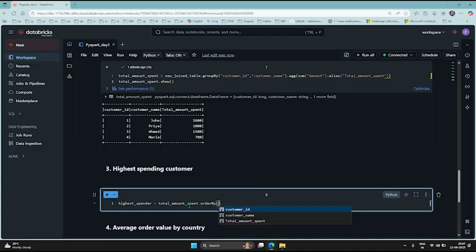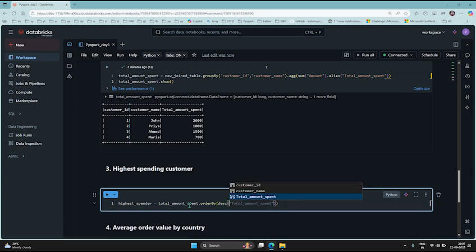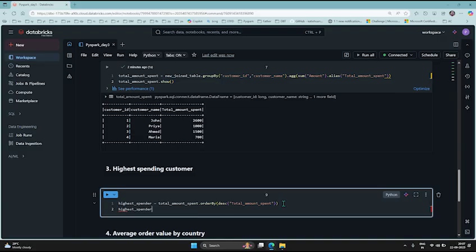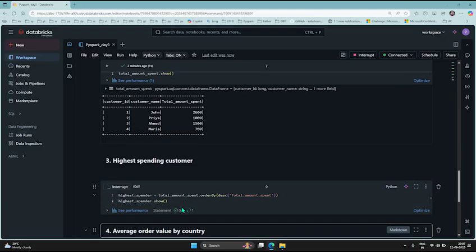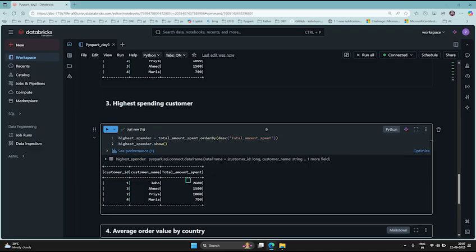right? In this, I need to mention that particular total amount spent in a descending order, right? So what I can do, I can use this particular descending function, and I can write that particular total amount spent column which is present in the previous data frame, right? This is my descending order. If you simply show that particular highest spender data frame now, right, you'll be able to see that data will be ordered. Okay, so here you can see that it is properly ordered, right, in descending order.